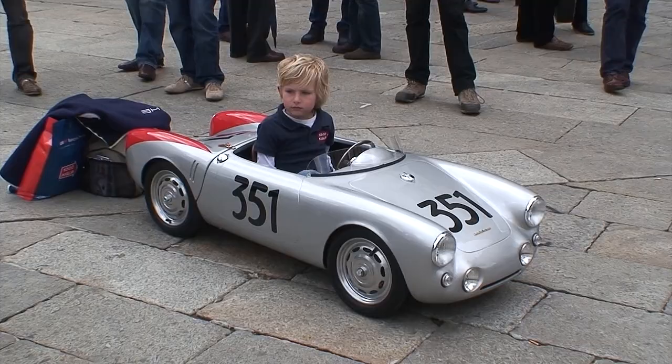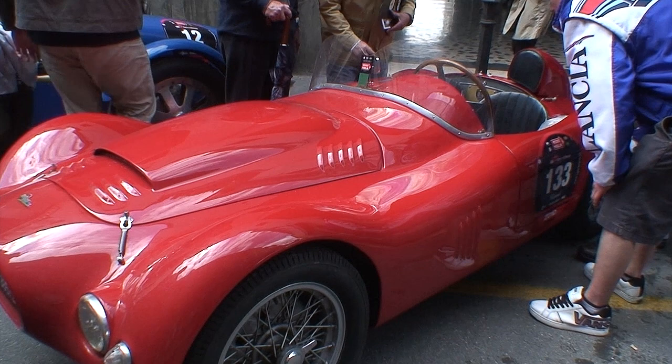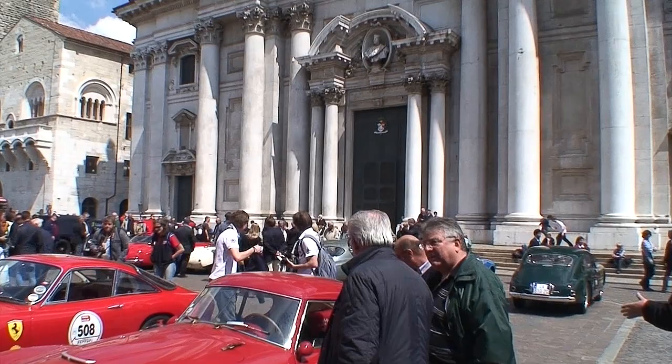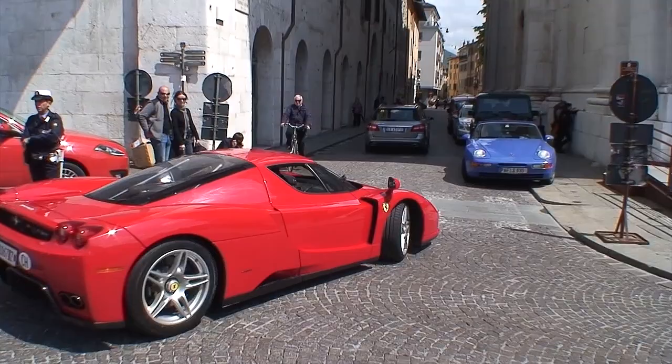And now the crowds just enjoy the cars in the afternoon. And there's a lot of enjoyment to be had. Now here's one of those little Fiat derivations we didn't get to see much of. Still hard to view. All of a sudden, the crowd parted and the car is visible. And the crowds enjoy. In front of the Duomo. Maserati. Shot a bright new color. Italy. Mille Miglia.